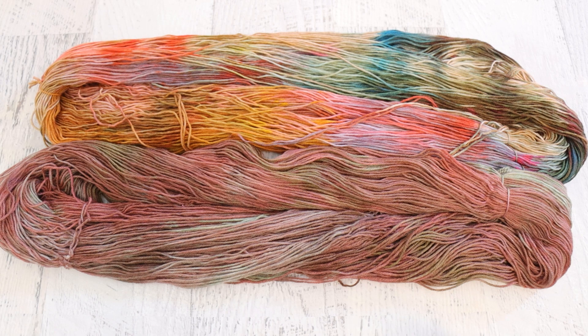The Wilton Colorite Color Performance System is actually my favorite type of food coloring to use for dyeing yarn, at least liquid food coloring. I love Kool-Aid packets — they're so fun, you can speckle with them — but that's sort of a different category because the acid is already in there. Compared to other brands like McCormick's and Americolor, I really like the Colorite because I find them very easy to work with. There's a limited color palette, but there are a lot of different recipes for mixing these colors together, and a lot of the icing color ratios that Wilton recommends on their website work pretty well on yarn as well.